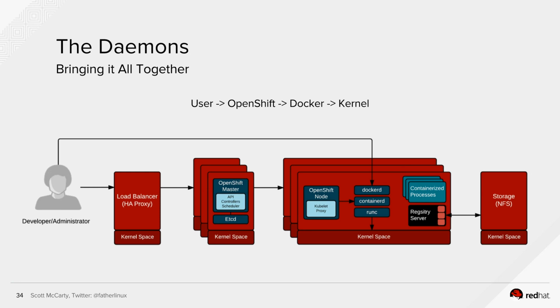So I want to walk through what an example OpenShift install looks like, just to get your brain around this. This is a very standard OpenShift install that the OpenShift installer can install out of the box. You just add 3 master nodes, you add 3 worker nodes, and you have a load balancer in the front that balances the traffic to the master nodes. This is, again, the developer or the administrator hitting the API. At the other end, we have storage that is used for the registry server, and this is kind of what it looks like out of the box.